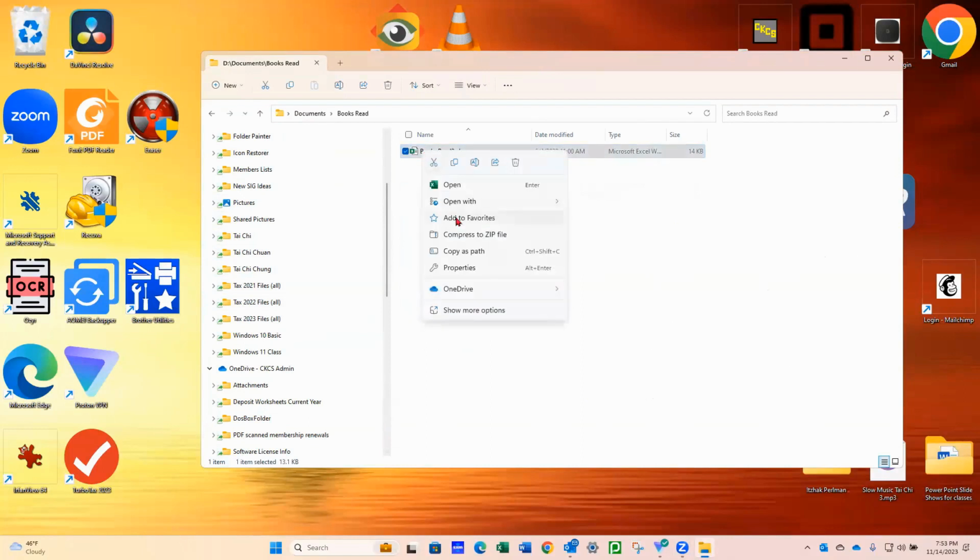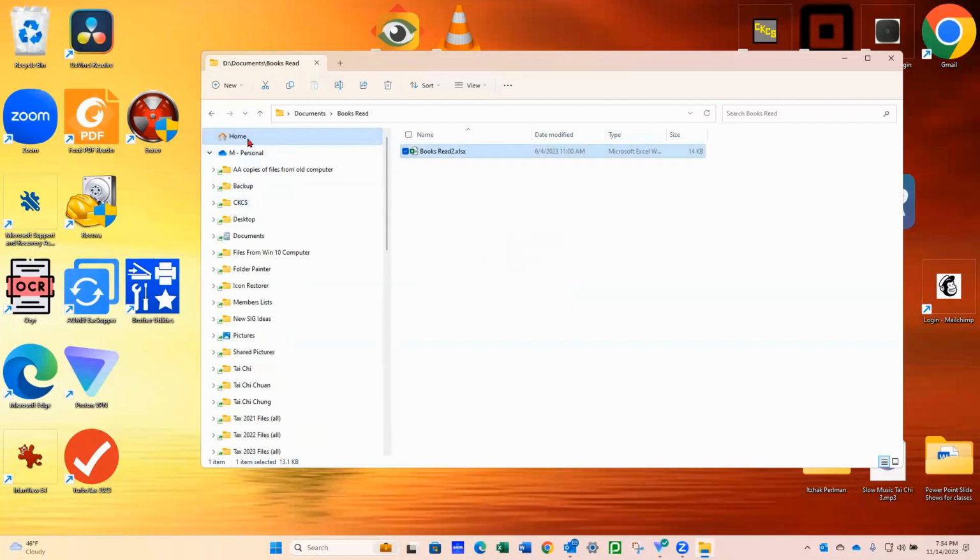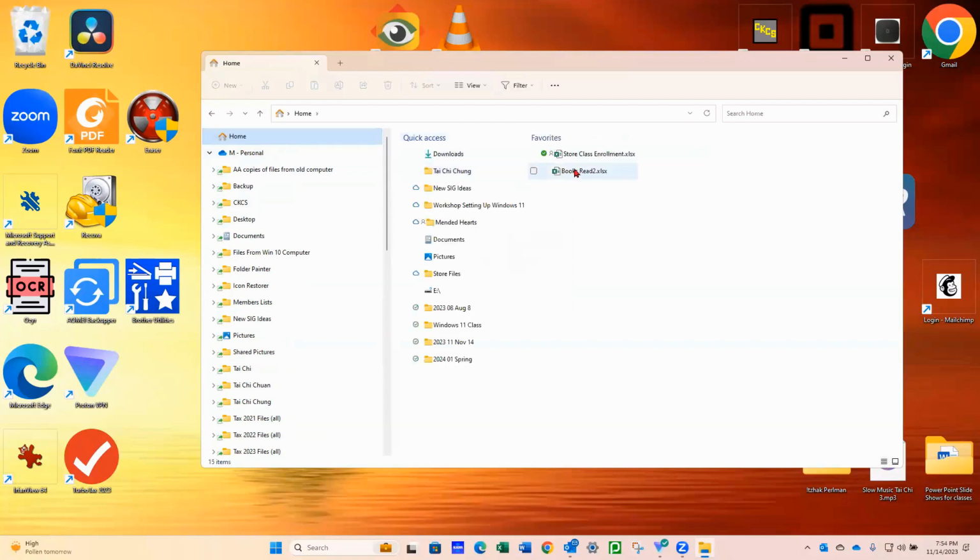It didn't have this in the other one either, though. You can't pin it to Quick Access. You add it to favorites. So when I click on add to favorites, let me go back to my home page, and there's Books Read now. So now I've got a folder there.